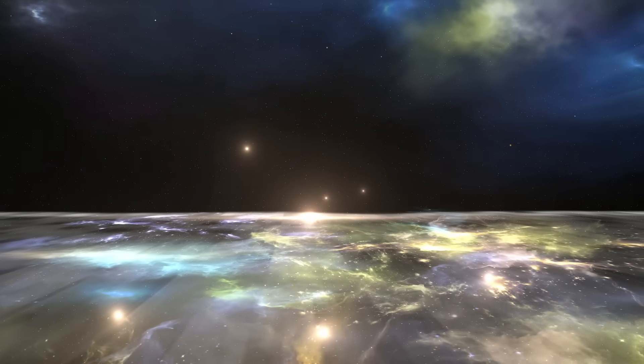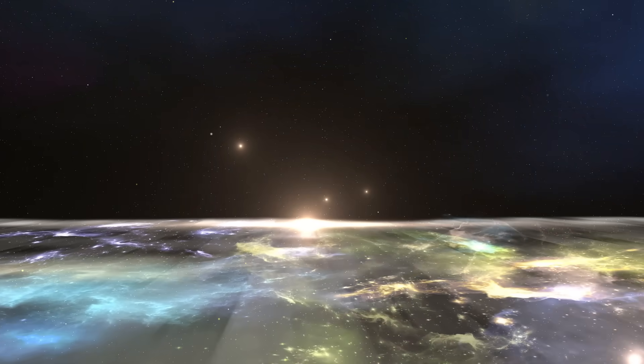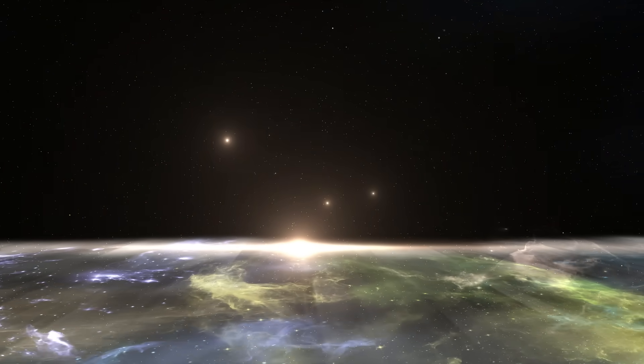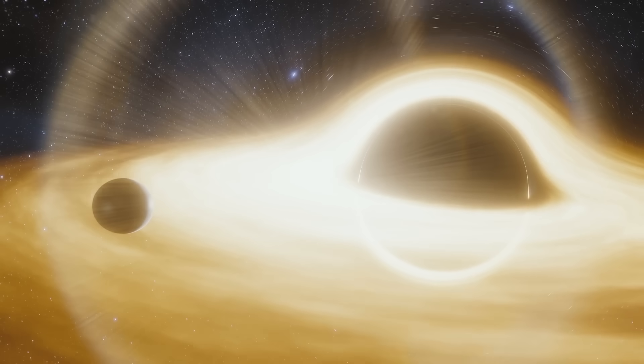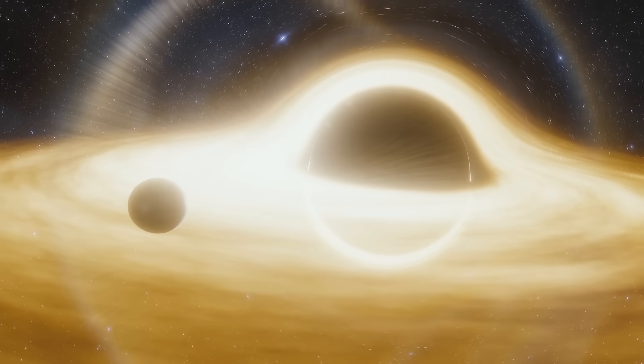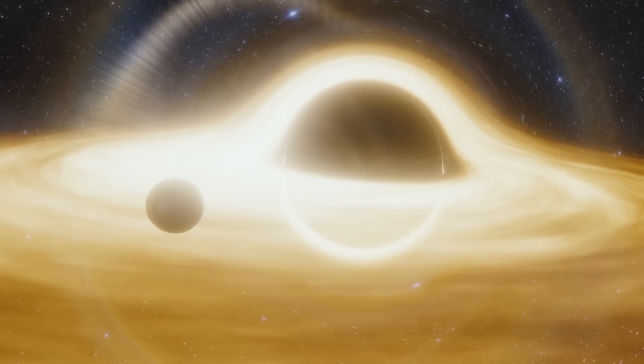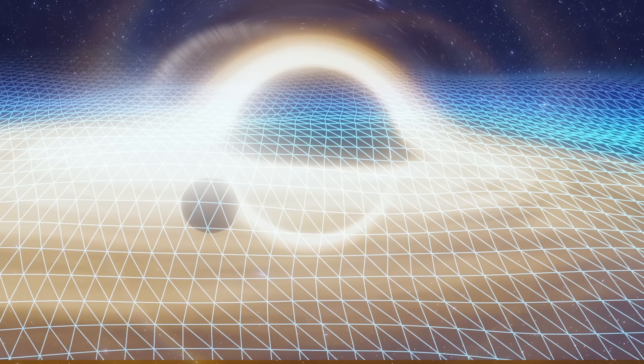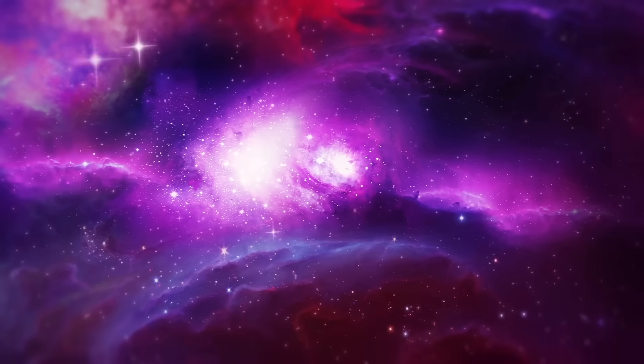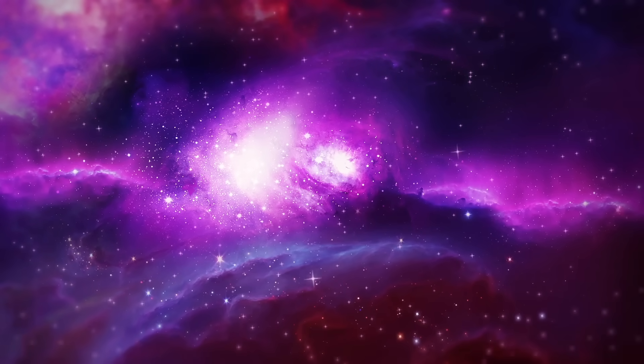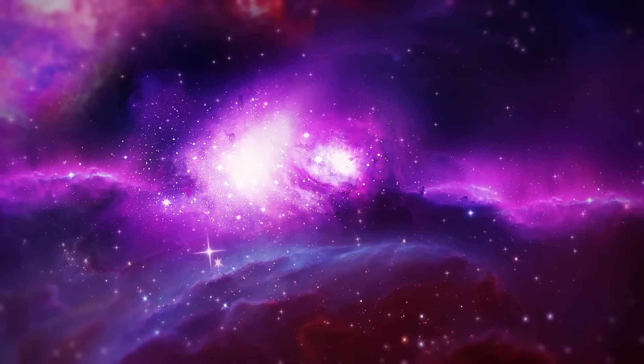And when we measure it, we see it's absolutely flat. And that's a very unusual thing, because what Einstein's theory says is that the shape of space, that the curvature of space, is determined by the stuff that's in it. That's basically Einstein's theory of general relativity: put stuff in space, and it curves it and bends it and warps it and stretches it. And what we find is that there's precisely the right amount of stuff in the universe to have a completely flat universe.